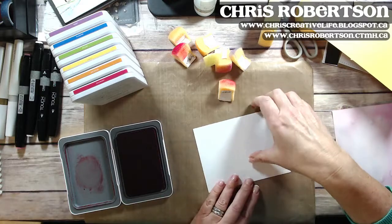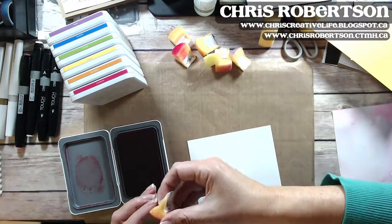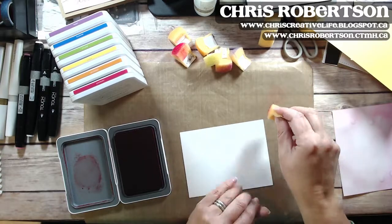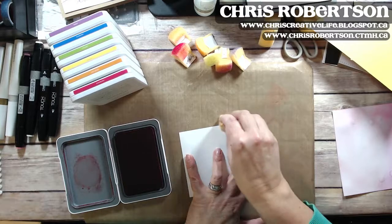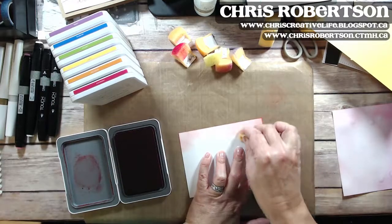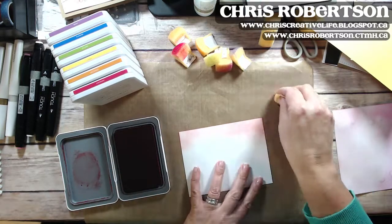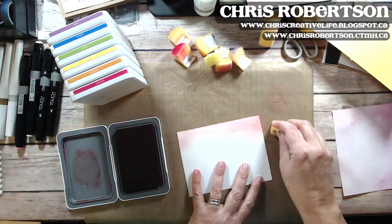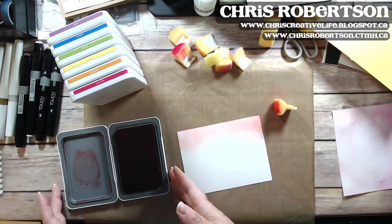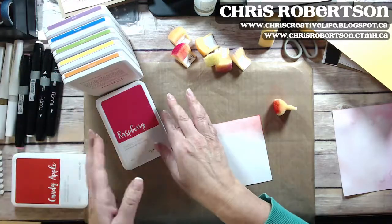So I'm going to grab my candy apple sponge. And there we go. Okay, same thing for this one. I'm going to rub it because it's my darkest color. I'm going to just rub it off on the edges first. And you just want to rub it as much as you can. Also, if you get ink on the lid too, you can just rub your sponge in there. Okay, so I just want a little bit of the candy apple. That's my darkest color. So that one's done. Now I'm going to go with the raspberry.